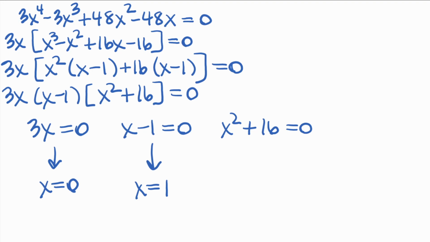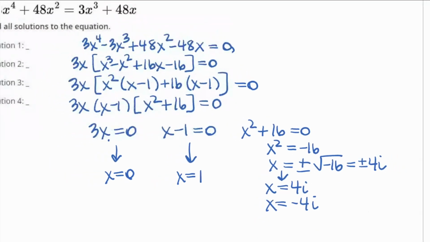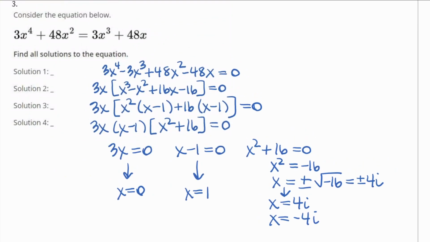Because I only have one power of x in this equation, I can solve it directly. I can say x squared equals negative 16. And then I'm going to take the square root of both sides, and I need to not forget the plus or minus when I take the square root of both sides of an equation. The square root of negative 16 is going to be 4 times i. So I've got plus or minus 4i. Okay, so that's giving me x equals 4i and x equals negative 4i, and these are my 4 solutions to that equation. Right, it said to find all solutions, and it was looking for 4, it's a 4th degree polynomial, that's great.